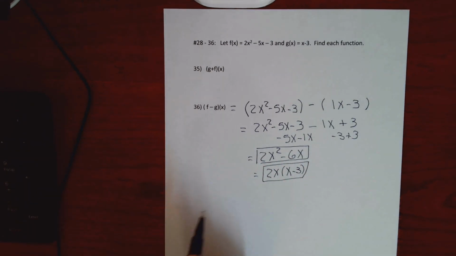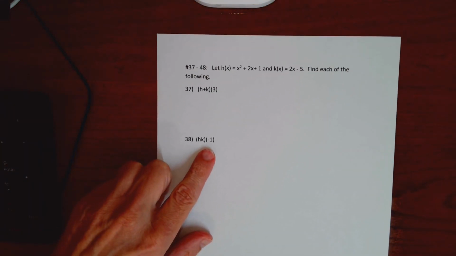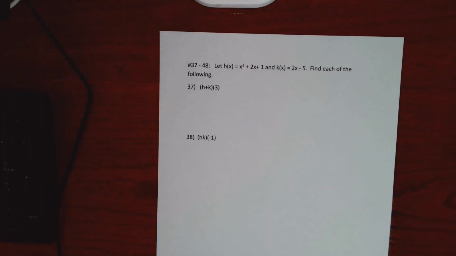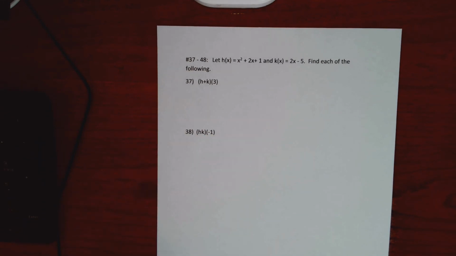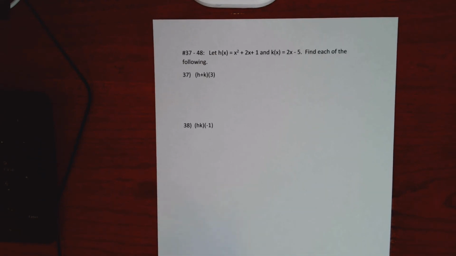The next chunk of problems in the parentheses don't have an x, they have a number, and I made up some new functions. What am I supposed to do with this number? I'm not multiplying by that number, I'm changing the variable to that number. My answers for 37 through 48 are just going to be a number, and technically it's going to be a y and not an x. How am I going to do these?